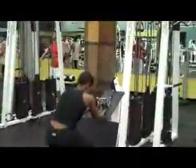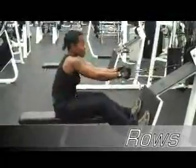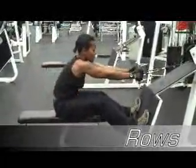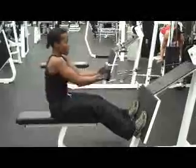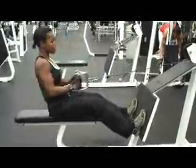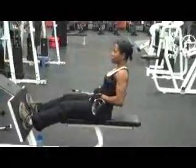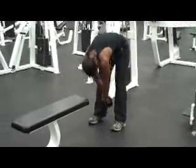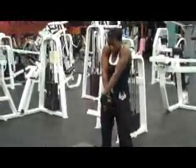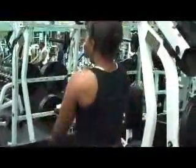Okay, time for the rows. With this exercise, you place your feet properly on the platform and let your arms go forward. Grab the bar, then pull it back. Make sure that when you pull it back, your arms are close to your sides and you pull the bar close to your belly button. Then you'll target the correct muscles. Again, the same rep range here: 8 to 12 reps, 5 sets total, 1 warm-up set, 2 working sets, and then 2 explosive sets.